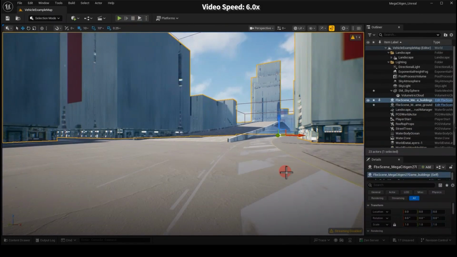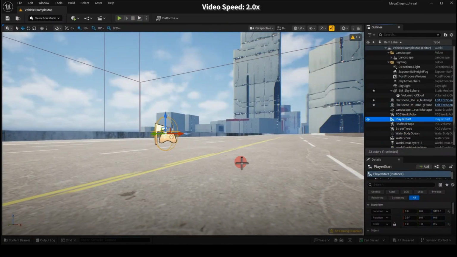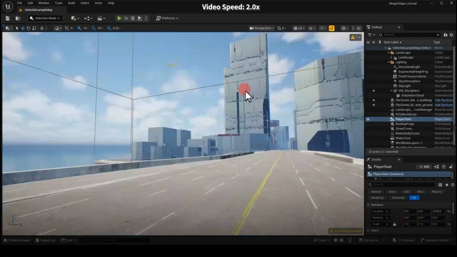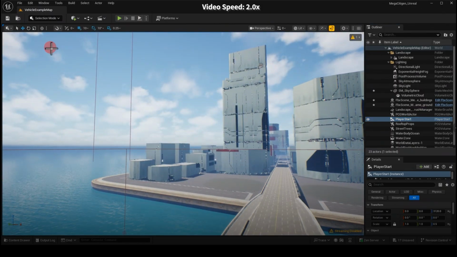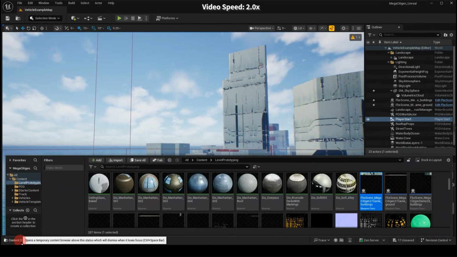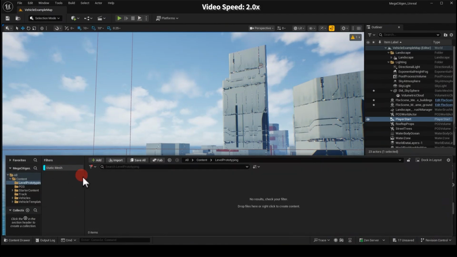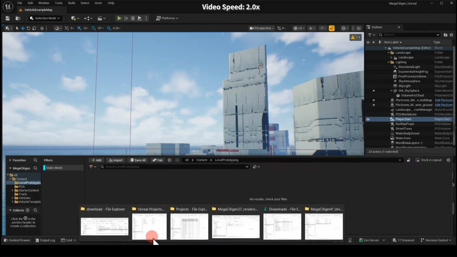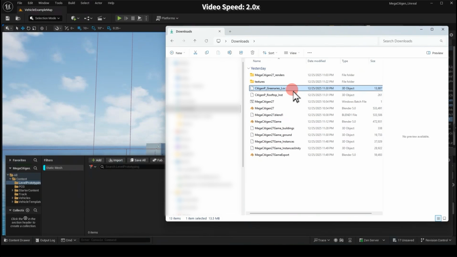Now let's set up the trees. Open up the content drawer and open up Level Prototyping folder. Drag and drop the tree layer FBX file onto the folder.